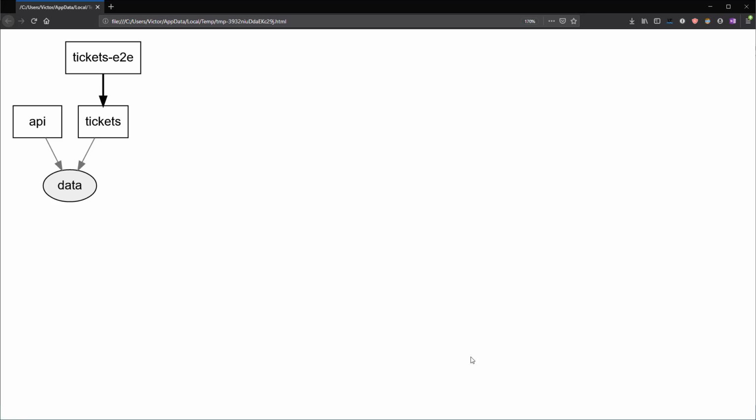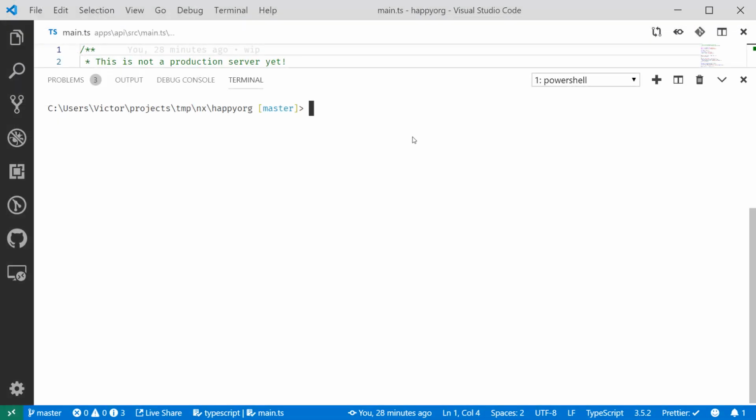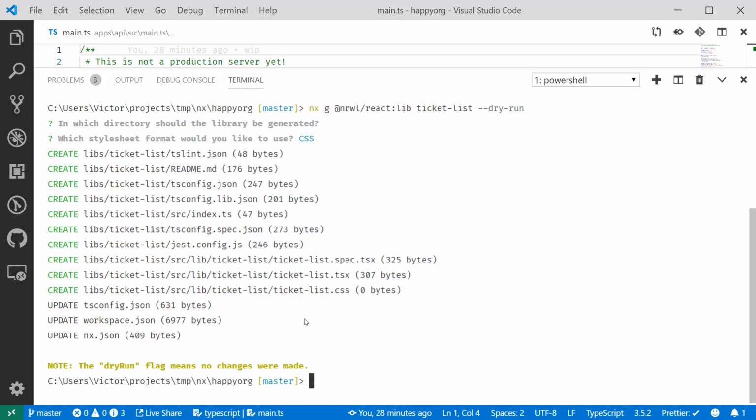But prior to that, let's add another library to make our workspace a little bit more interesting. This time it will be a library of React components. And I want to quickly show you another cool feature of NX: if I pass dry run to the generator, to the schematic, I'm going to see what NX will update without actually touching the disk.